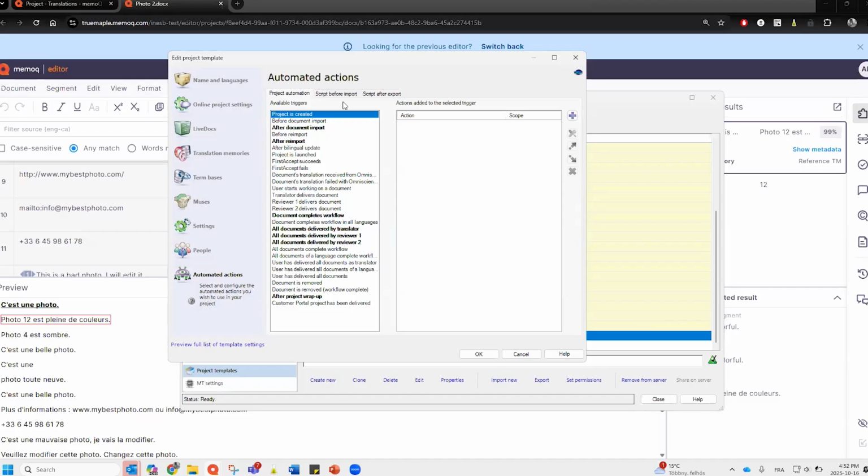So it will be a transformation into a multilingual XML instead for translation purposes. And once the whole process is done, there will be a script after export that happens so that this multilingual XML comes back to being a multilingual JSON and can be used again in the original tool that it came from. So this is what you could use. Specifically for the speaker's notes and comments, I believe that the filter configurations would be your go-to. I'm not sure that we could do anything with the script, but that's something that could also be explored.